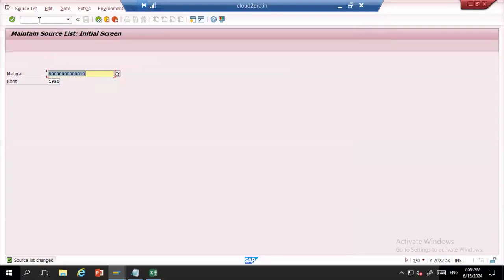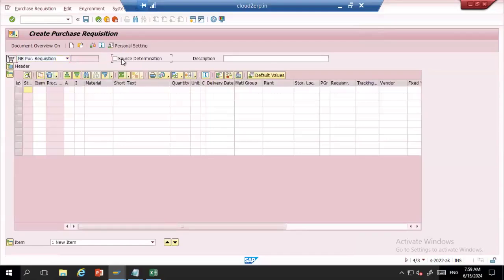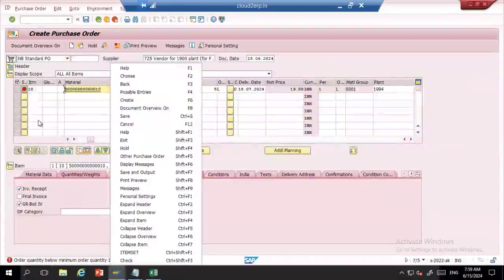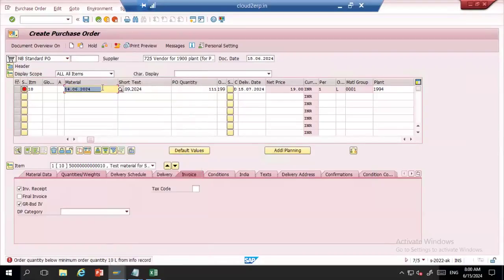So let me raise a purchase requisition. This is the purchase requisition, looks similar to the purchase order. I'll take this material, sorry, missed something.